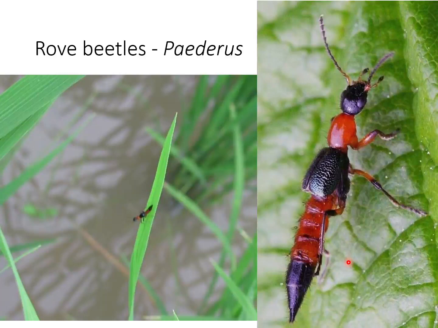Next one is rove beetle or Paederus. You might have studied about this rove beetle family, Staphylinidae. The elytra is reduced. Elytra doesn't cover the abdomen fully. Rove beetles are pretty common in rice ecosystem. But one typical problem with rove beetles is that it can cause allergic reactions to certain persons. It is seen in terrestrial or vegetable ecosystem also, but wherever it is, it can cause slight allergic reactions to certain set of persons.